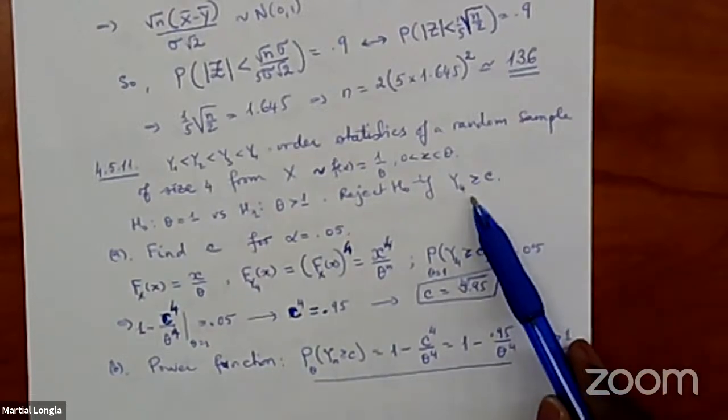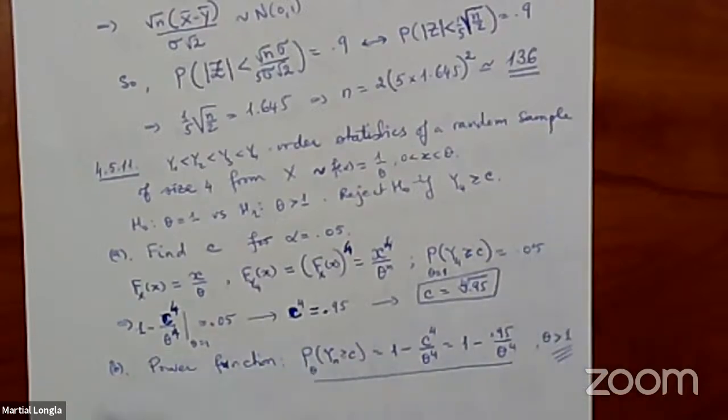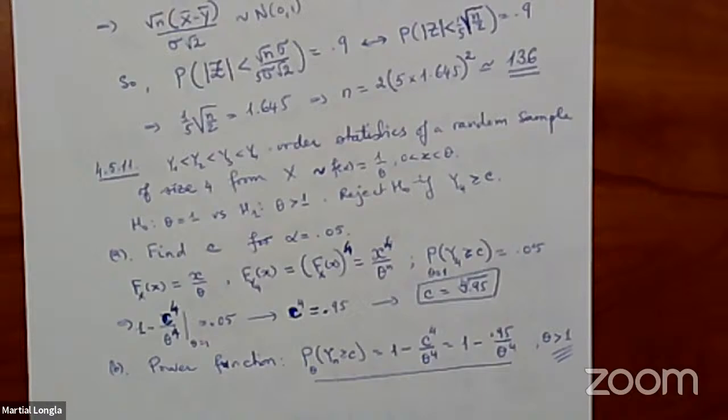You know that alpha is the probability of the rejection region. That's it. The probability that Y4 is larger than C equals 0.05. How do I find the probability of Y4? On most of the homework assignments that you gave me last time, in the comments I wrote that the distributions of Y1 and Yn are already given in the notes, and you can use them instead of deriving them every time. You don't have that luxury on the test, there's no time. But there are things that you need to memorize and use. So this distribution is given.